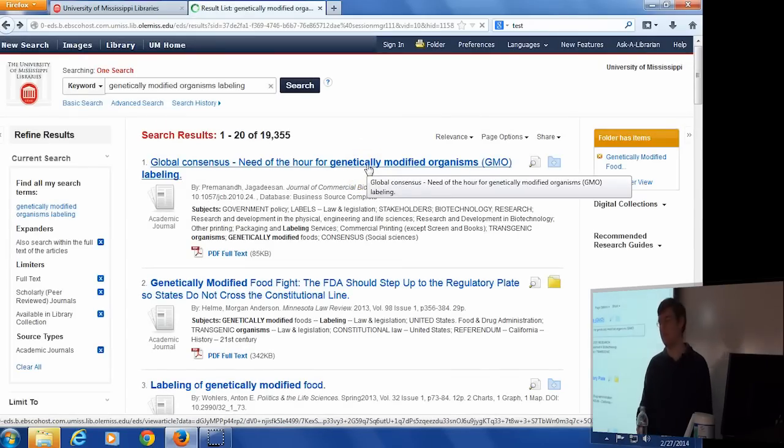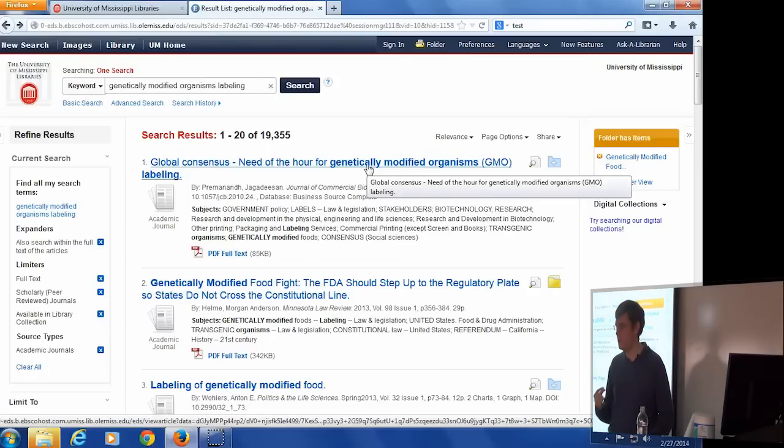One thing that I will add about your folder is that your folder is temporary. If you leave this page, or if you allow it to idle for too long, the contents of your folder will be destroyed forever by robots. So, do make sure that when you're finished with your research, or when you're at a stopping point, that you email the contents of your folder to yourself, if they're actually something you're interested in.